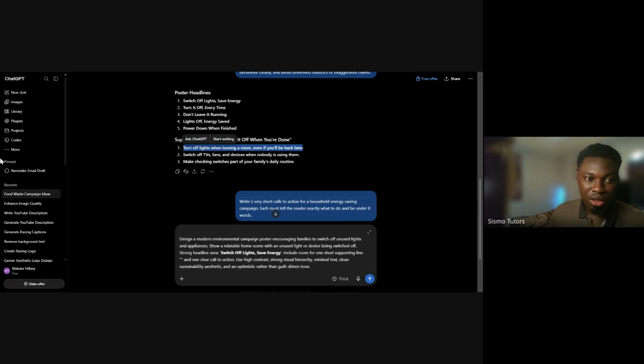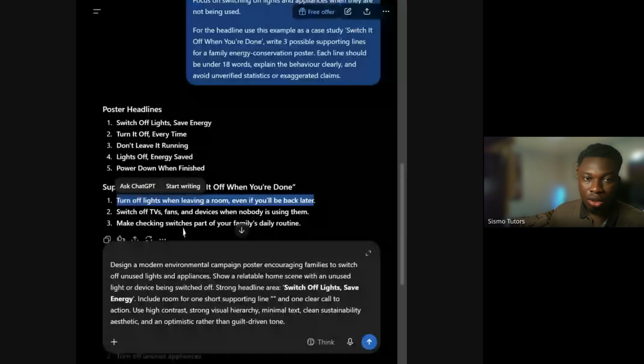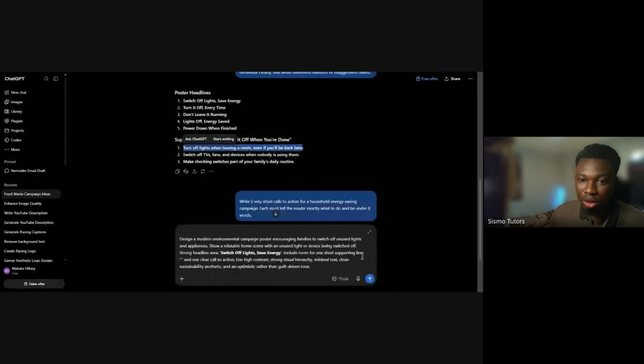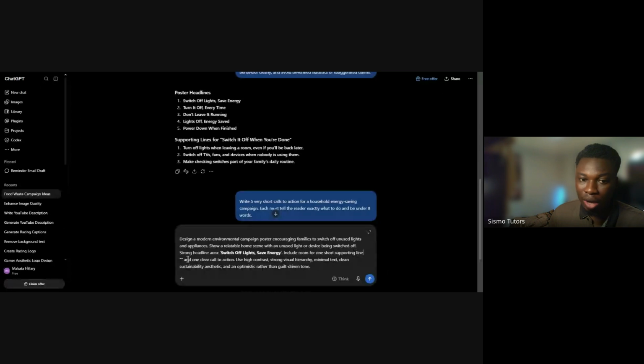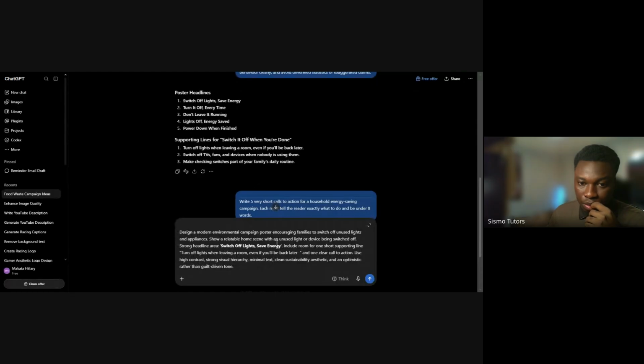Let me copy this first one. So we're going to use that first supporting line. After "include room for one short supporting line," you add the quotes, and then you add your supporting line inside the quotes, which is this. Hope you guys are following.